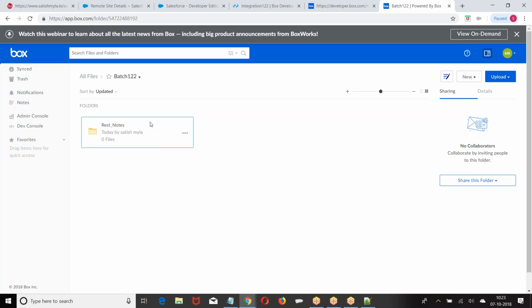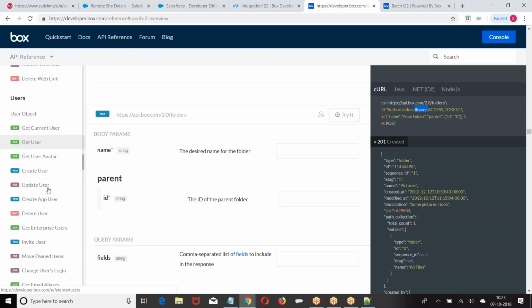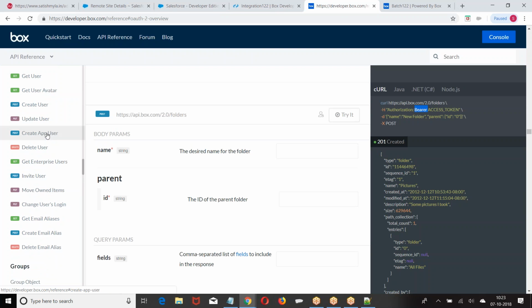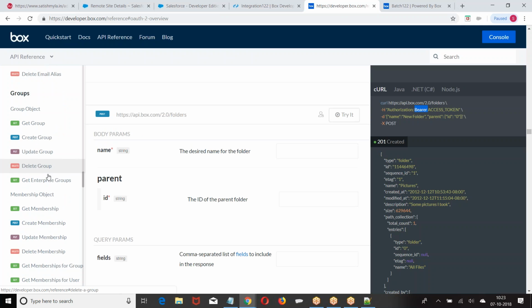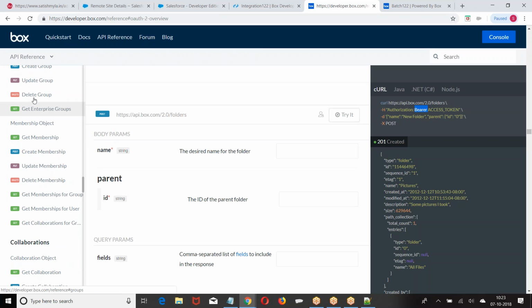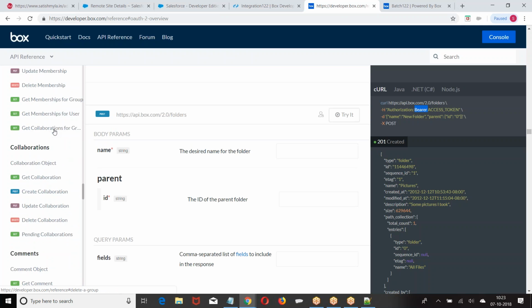Right? This is how I am performing some operation. So it is a post, we are pushing the content to the server side. Now they have given me a service. If you make a request to this service, it will create a folder. So I have used it. Similarly, if you look at this, we can delete a folder, any folder, okay. Delete group.